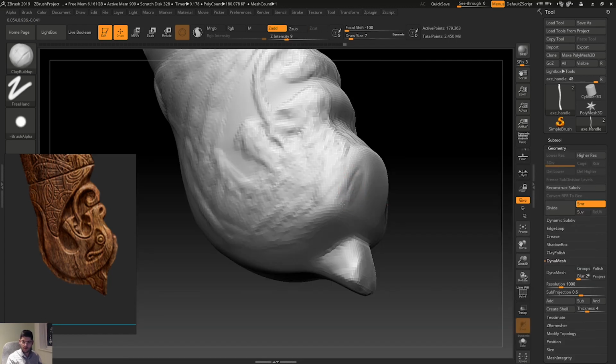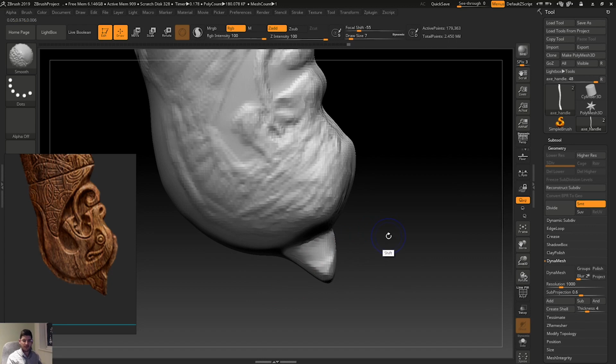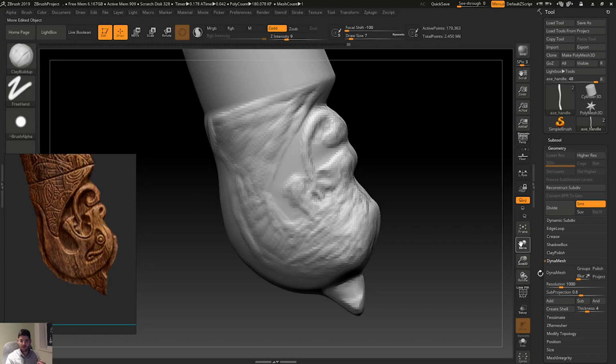Okay, now what we want to do is probably add some more bulk on this end. You can see how wide this is, and you may think, isn't that a bit too wide? To be honest, if you don't make this wide, it's going to look very awkward, because it's an axe at the end of the day. Imagine this just becoming like a spear at the end. It just won't make any sense. It needs to be thick.